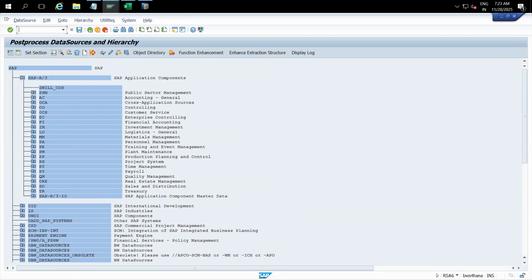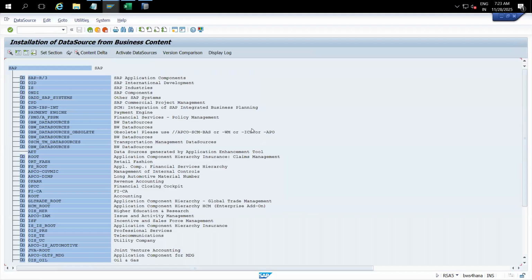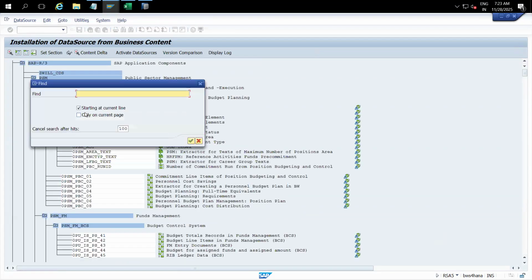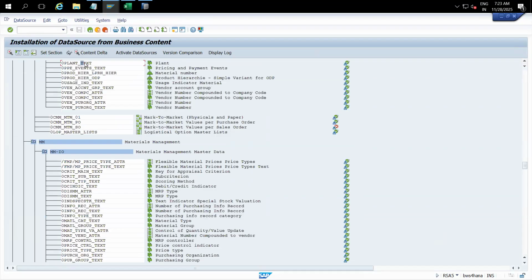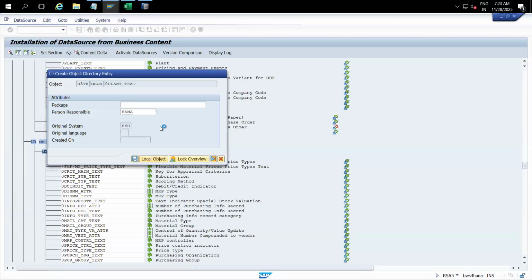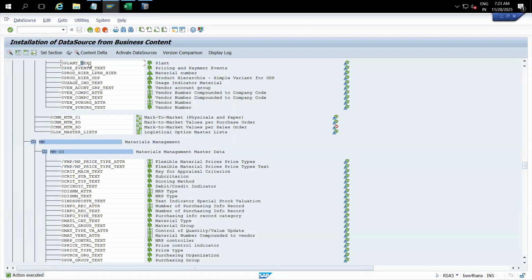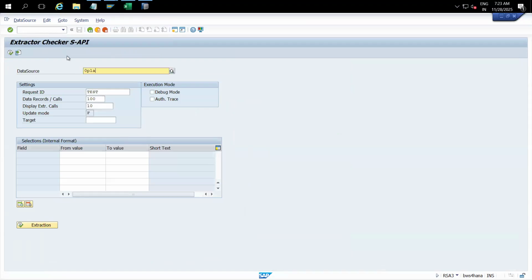Okay. Actually, we need to go here. We need to activate our respective data source, RSFI. I'm in RSFI in the S4HANA. Okay, I'm clicking on this. Search for our object. What is our object? This is our data source. We need to activate it. Activate the data source. Local object. Okay, now we will check in the RSS whether it is working or not.